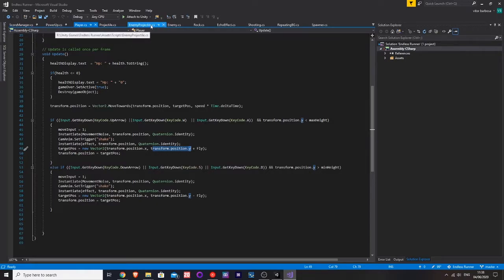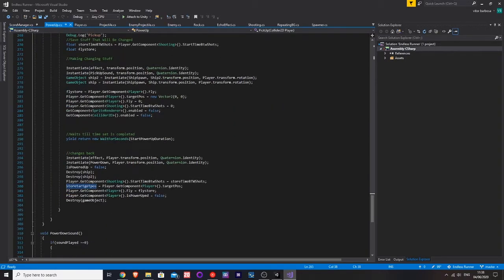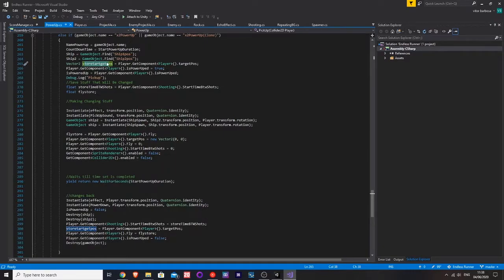So that's why I need to call it back in here, and then change it, and then store it obviously, and then change it down here to equal 0 0, so the player wouldn't move, because before I was getting a problem. Basically what I'm doing there is I'm setting the target position to 0 0, so the player will just reset back to 0 0.